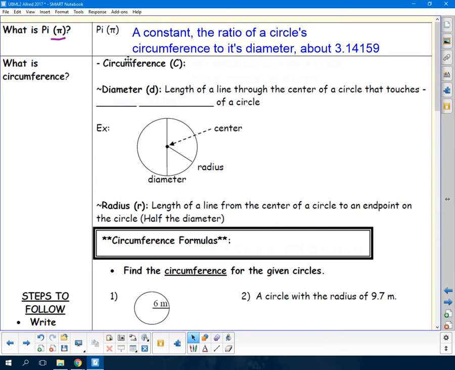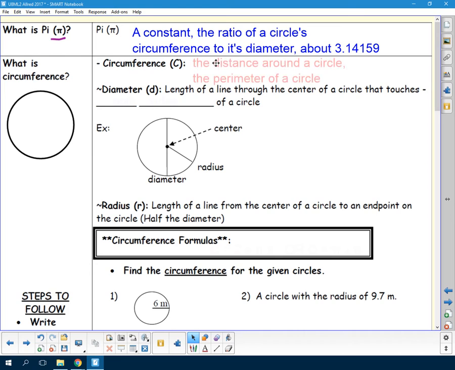The truth is that for every circle in the whole universe, even just a circle like this one that I draw, if I knew its circumference, the distance around it, and knew its diameter, the distance across it, and divided those two things from any circle in the whole world, I would always get the same number. I would get pi, 3.14159. It's a number that goes on forever with no pattern, and we have a symbol for it that we use all the time when we talk about circles.